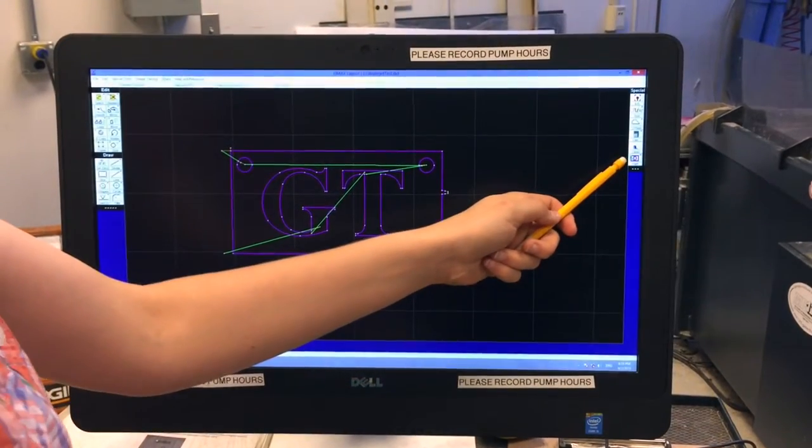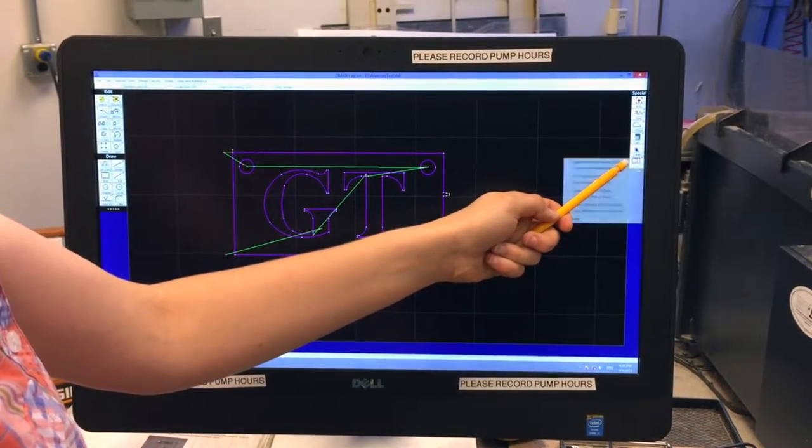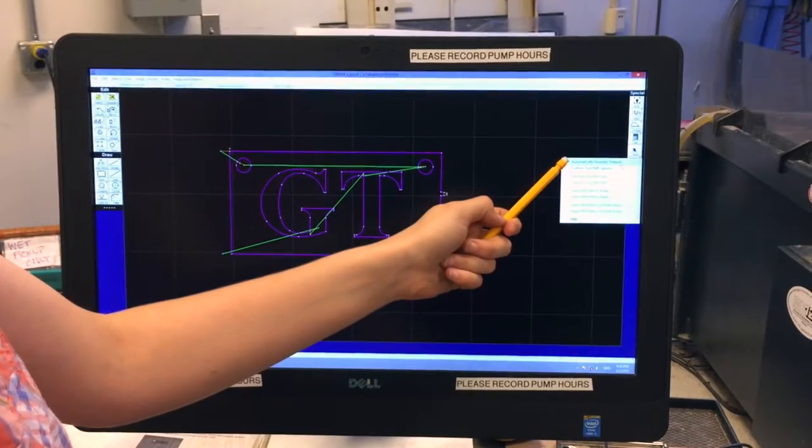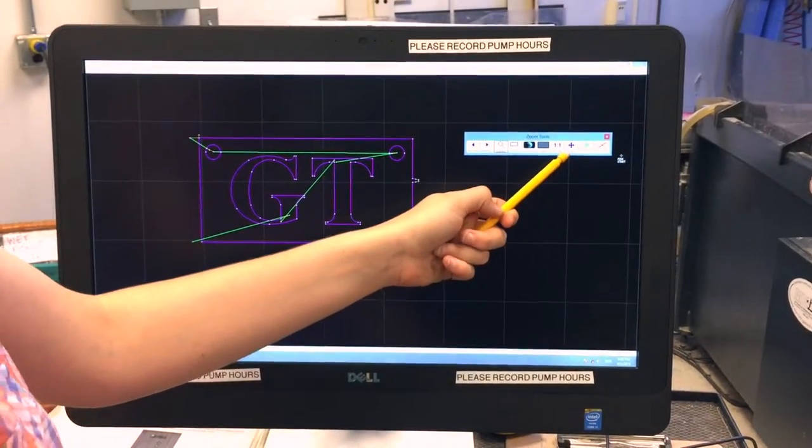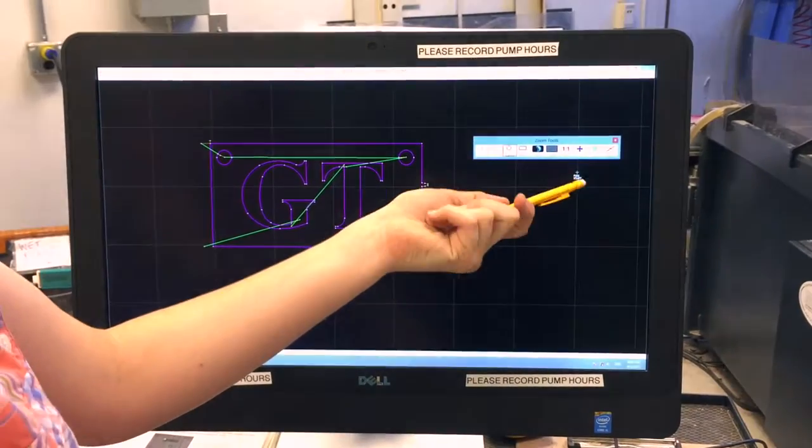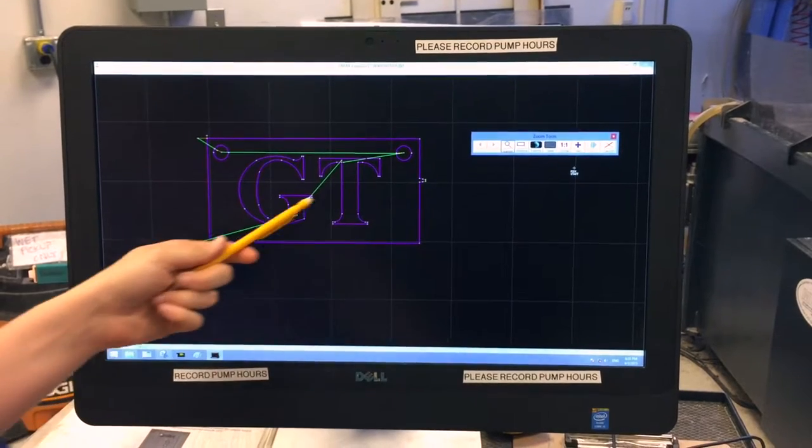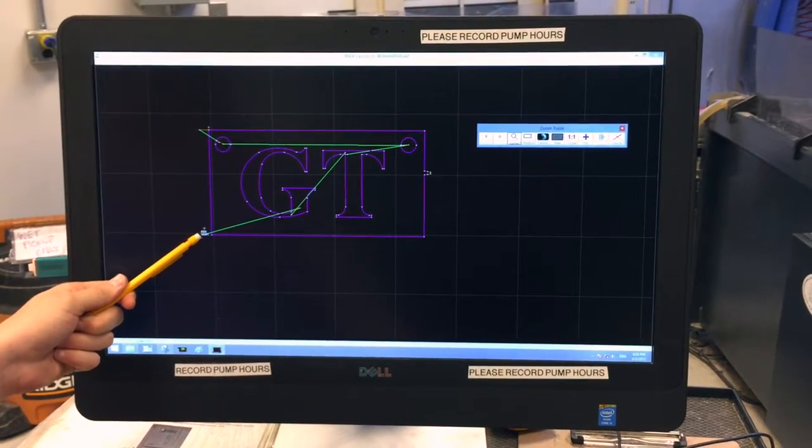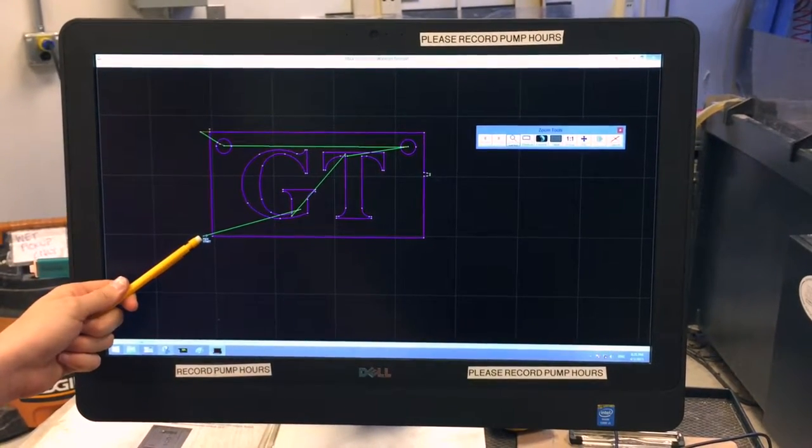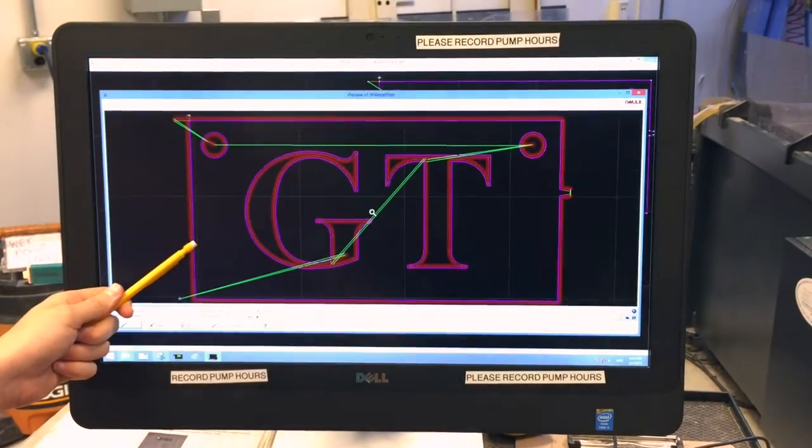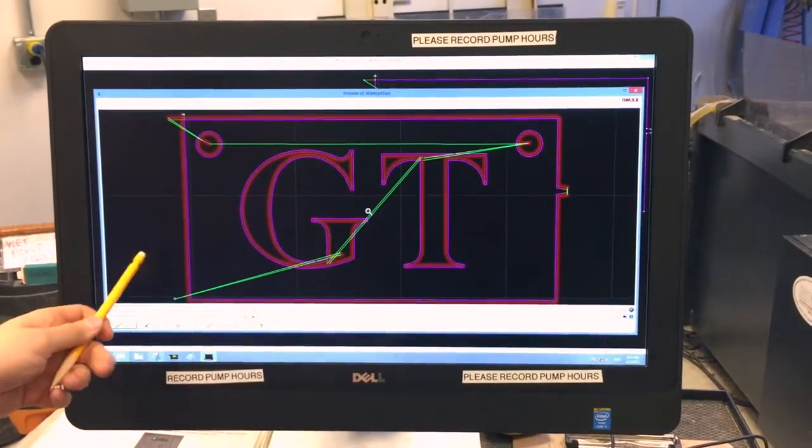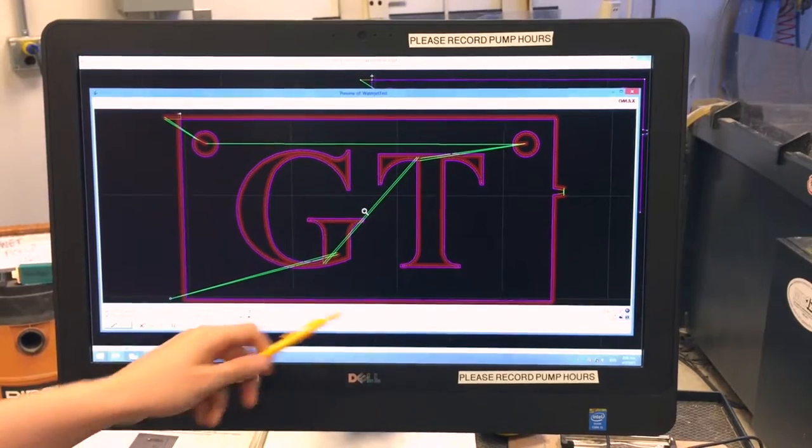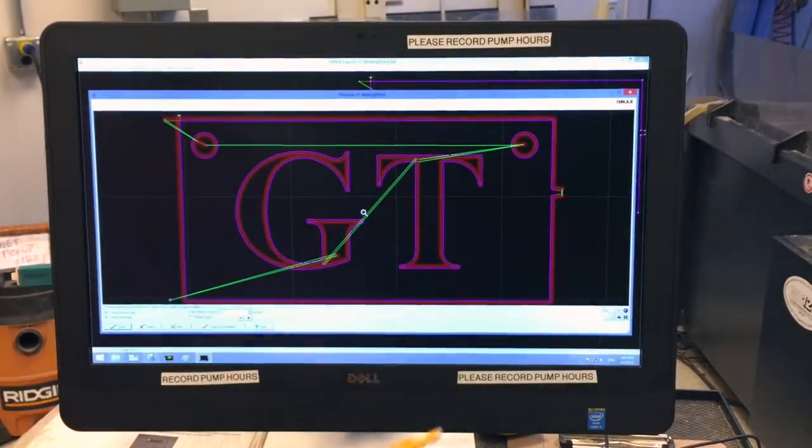So next, right-click on Path and go to Automatically Generate. You'll need to pick your starting point that we decided earlier. So I'll go down to the bottom left corner and click on this edge here. Click it.